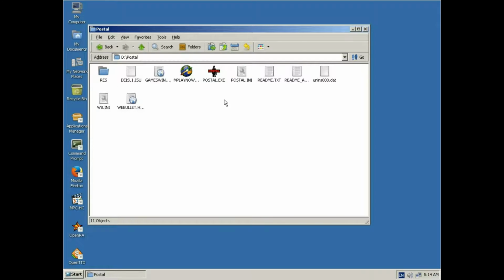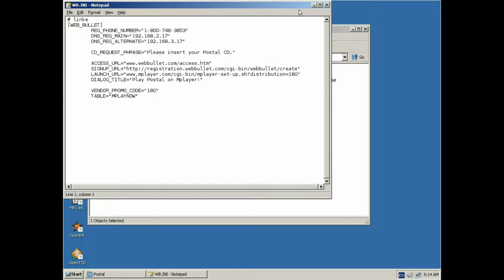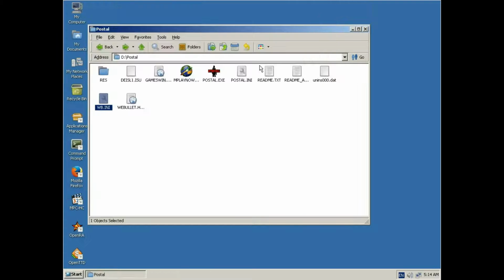Well, we don't have Postal setup here. But I have a suspicion that it could run if the audio would be working.